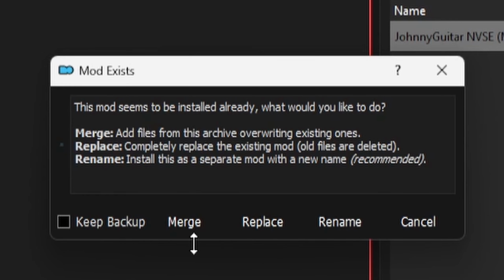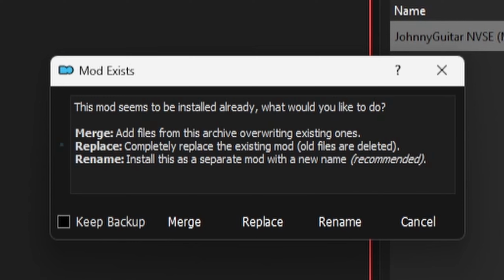If we installed this mod merging it, it will overwrite anything that has the exact same name with the new files. So let's say we're updating a mod that has maybe a couple other text files, or it has some PNGs in there that they accidentally left in. If we were to merge it and they took the PNGs or whatever else out of the new file, those files will still remain from the old file if we click merge, because it's only going to replace what exists in both files. Hopefully I explained that well.